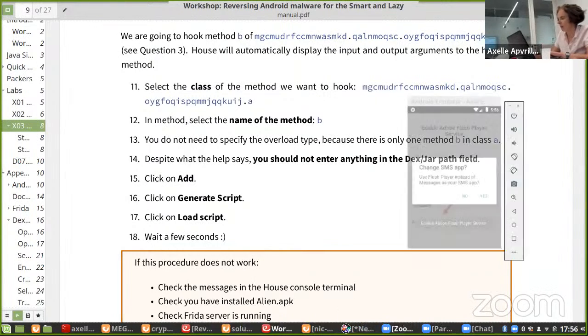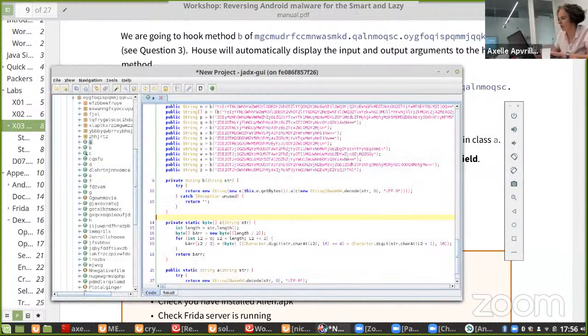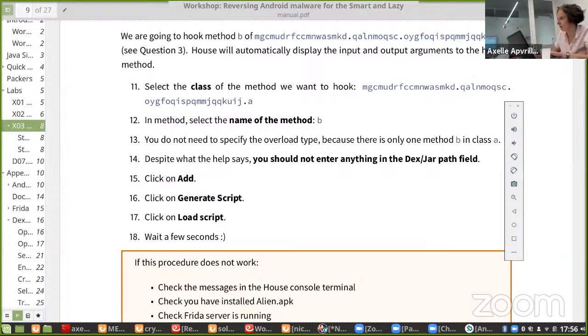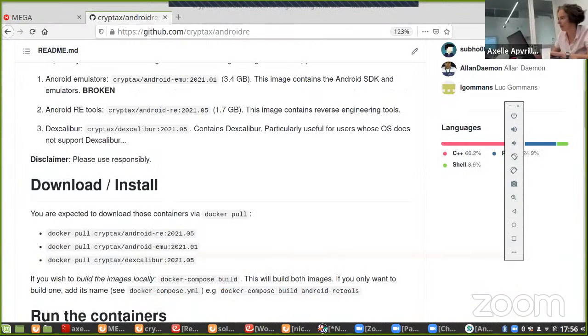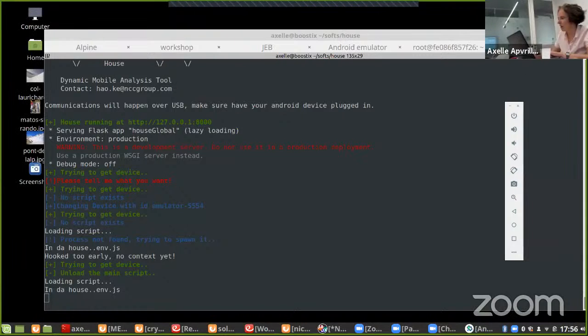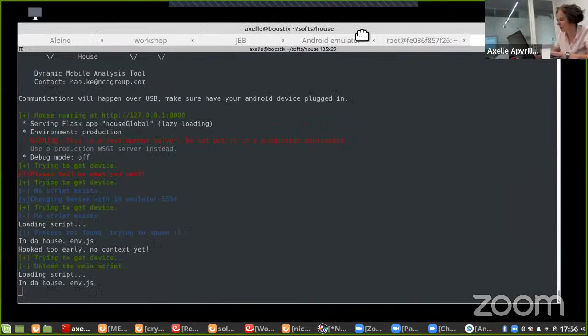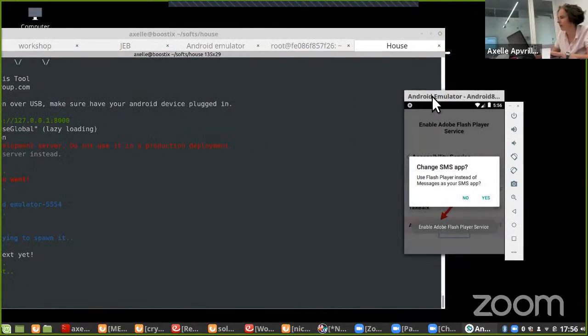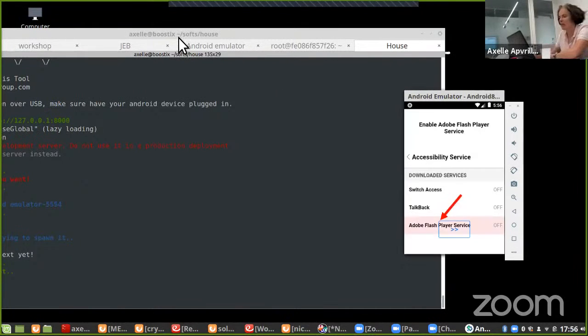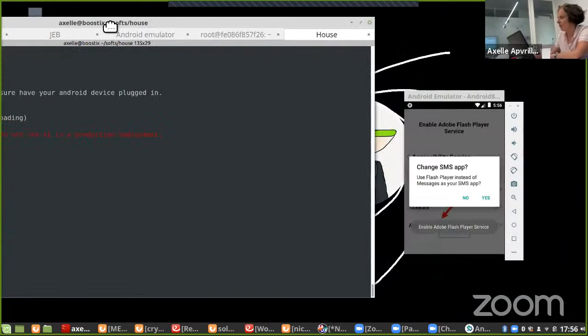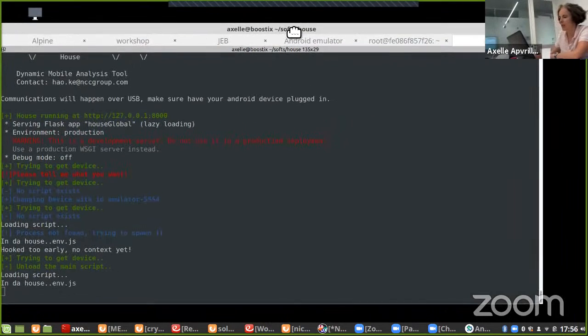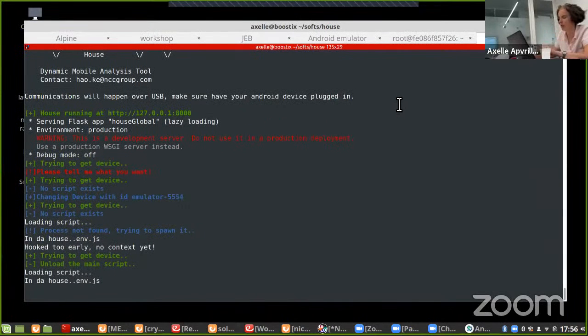So I've got my emulator, which is, no, that's not my emulator. My emulator is hidden behind there. I've got so many apps in there. So my emulator is not showing very well. There it is. Okay. And it is actually running, but we can still hook the method that deobfuscates strings and hope to run into it and decrypt, well, deobfuscate the strings online.